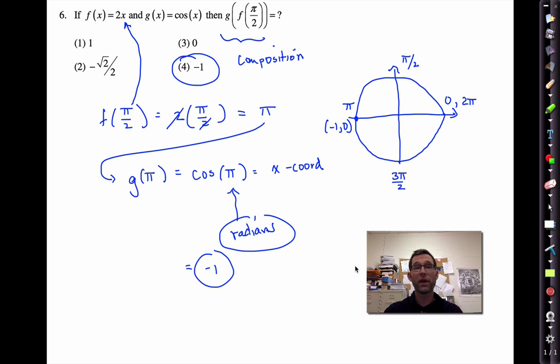And again, if you're in radian mode and you ask your calculator what's the cosine of pi, it's going to tell you -1. But it's important that you're able to deal with radian angles on the unit circle, especially as you move into the graphing of the trig functions. All right, I'm going to clear all this out.